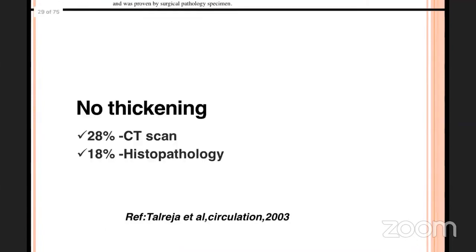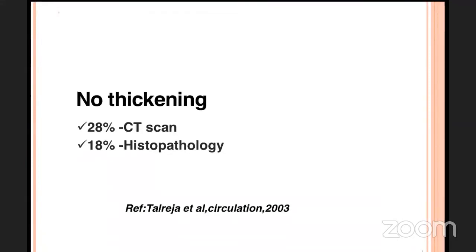So far, we have discussed the structural evaluations of the pericardium and myocardium. One of the studies coming from Mayo Clinic has shown that you can have severe, significant symptomatic constrictive pericarditis with no thickening of the pericardium, either by CT or even by histopathology, although histopathologically it was abnormal. So the absence of pericardial thickening does not rule out constrictive pericarditis, just as the presence of thickened pericardium is not synonymous with it, although it does favor constrictive pericarditis.